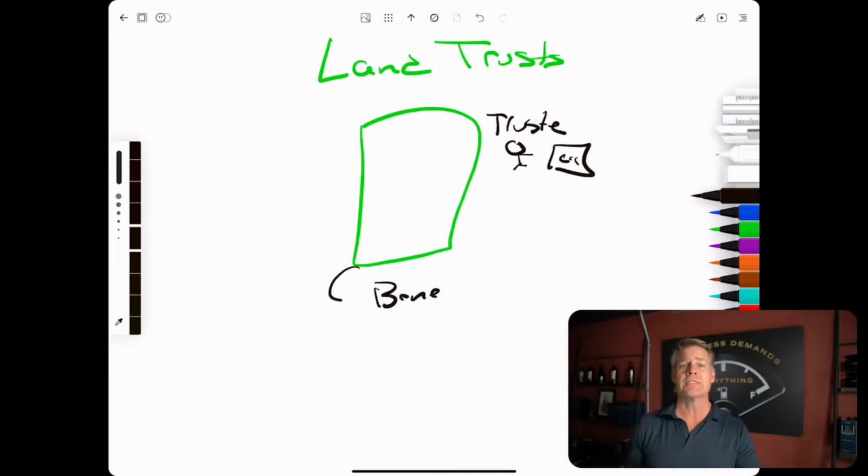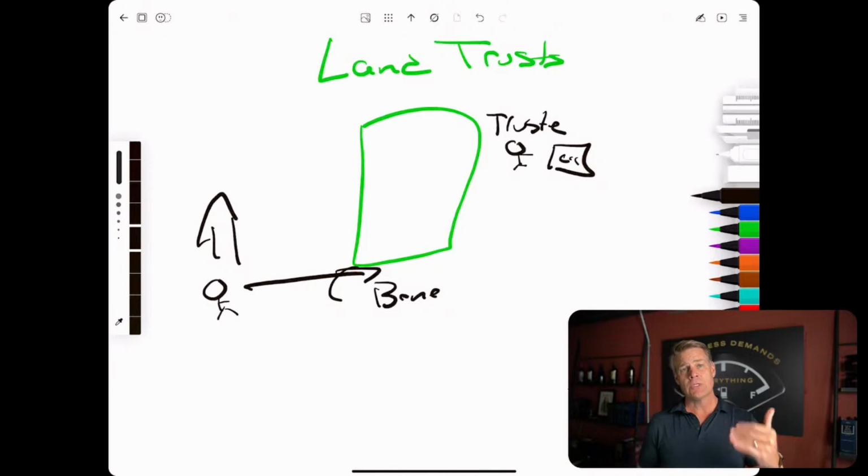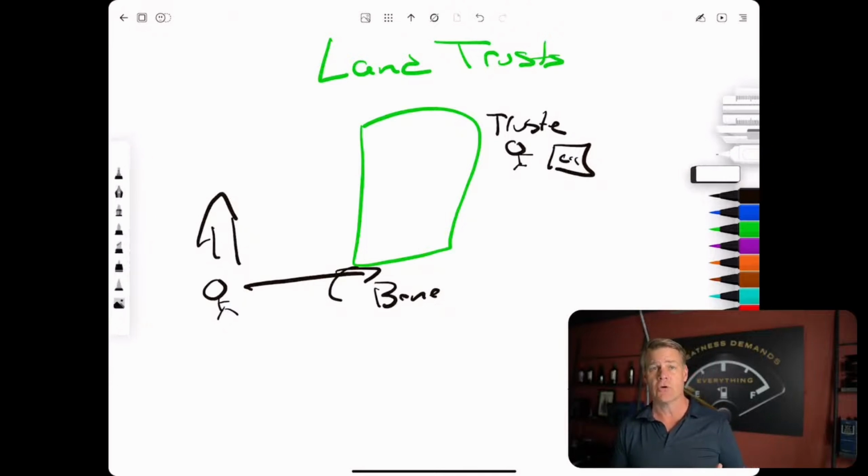Now, the beneficiaries initially, when you're setting up a land trust, are going to be the property owners. So if I own a house and I intend to place this into a land trust, then I would be the initial beneficiary. And the reason why we oftentimes set up our trusts with the property owner right here as the beneficiary is because when you deed the property into the trust, a county may ask to see a copy of the trust agreement. They do that because they want to verify that it's not going to be a taxable transfer, and so we have to turn this over.